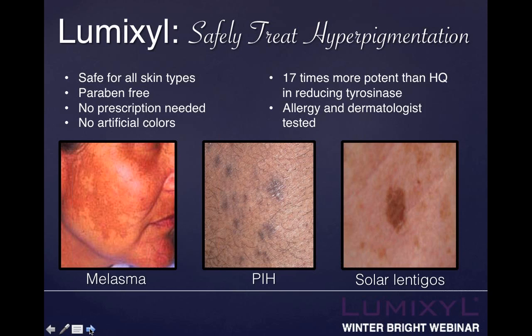Yeah, that's a really good question. Over at Stanford University, the way that they developed this particular peptide is that they did it on a computer program. They went through and designed, I think it was 1,200 different peptide sequences. And they used a computer program to dock these peptides onto the structure of the tyrosinase enzyme. And as you all know, the tyrosinase enzyme is the enzyme that can overproduce melanin in skin. And so that's how we came up with our decapeptide 12 sequence that we use.